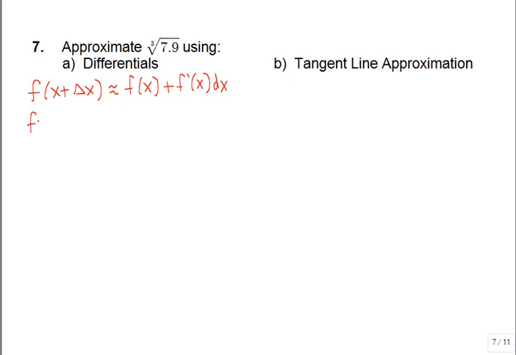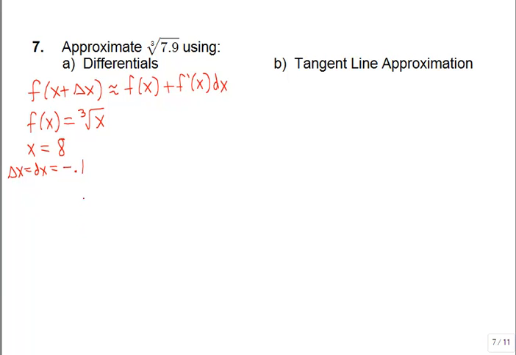So what function are we dealing with here? Hopefully that's easy to see. That would just be the cube root function, cube root of x. What's the good point? What would be easy to take the cube root of that's close to 7.9? Well, cube root of 8. Cube root of 8 is just 2. So let's let our good point x be 8, which means our delta x, or our dx, is what? How far away from 8 are we? Well, we're lower by 0.1, so this needs to be negative 0.1.